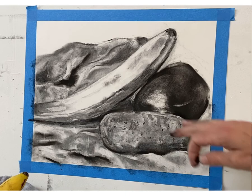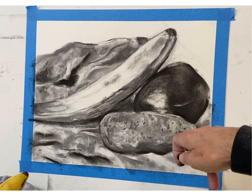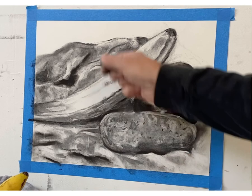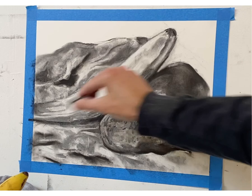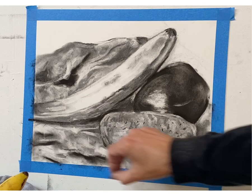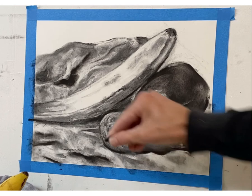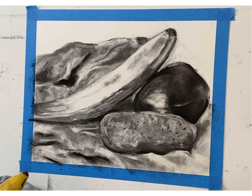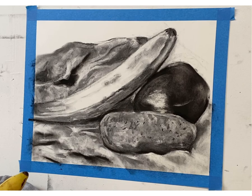When making contrast between the three main forms, for the cloth use a combination of laying down vine charcoal, using your eraser subtractively to take light back in and out. Cloth is very difficult — just try to be as interpretive as you can. It's a matter of blending, taking out light, being additive with vine charcoal, and blending on the edges where the cloth is turning in and out.